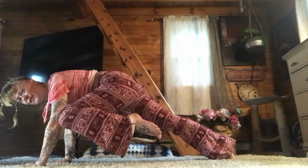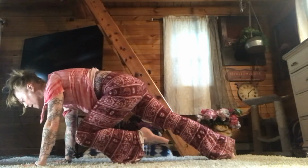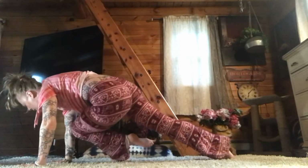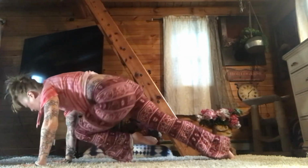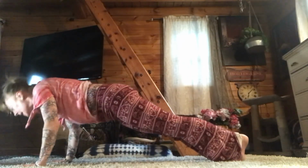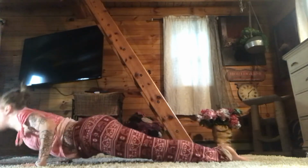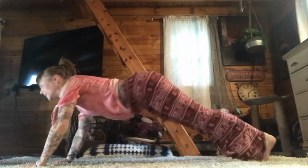You're bringing left knee to left arm, across to right arm, back to center. Left arm, right arm, back to center. One more. Left arm, right arm, back to center. Step back, plank. From plank, let's come down, scoop up, push back.